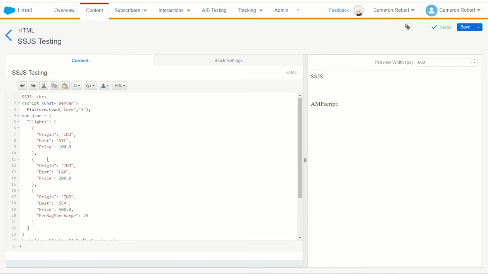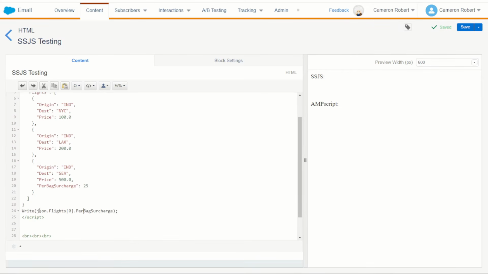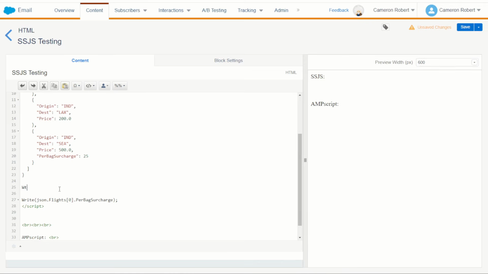Now, additionally, we can use our for loops. So now that we know our write function works and we can address the values that we want, let's now build out our JSON object to write and then to print out that table. So we'll do another write function. We're going to write out, of course, our table. So we'll start our table function and then we'll end our table function like so. Let's give our table function, of course, a border of equal to 1. Now inside our table, we of course want to have some rows, tr.